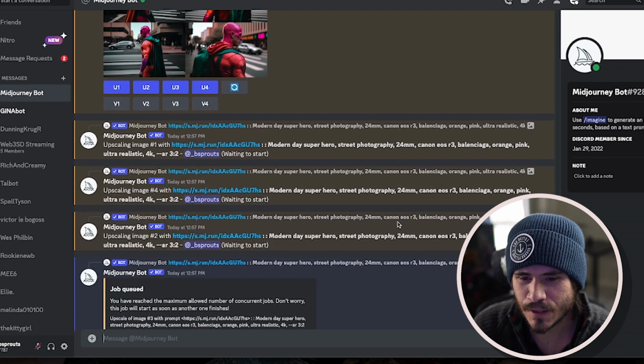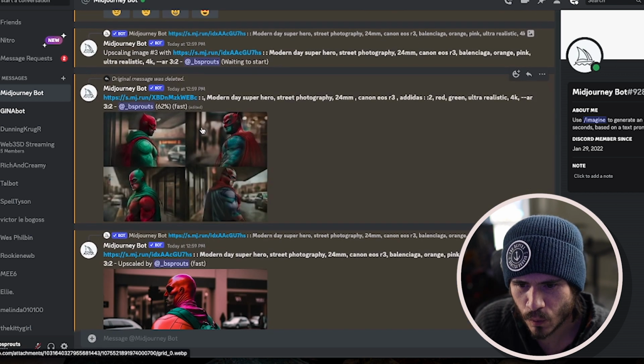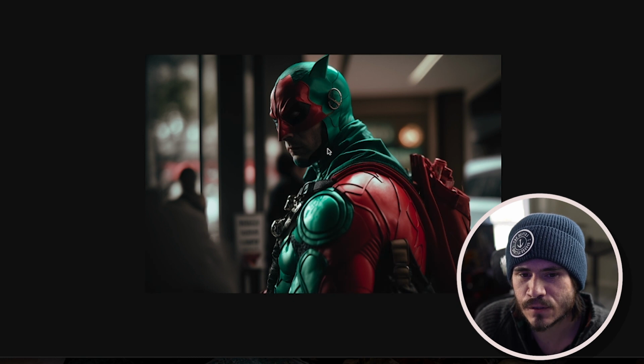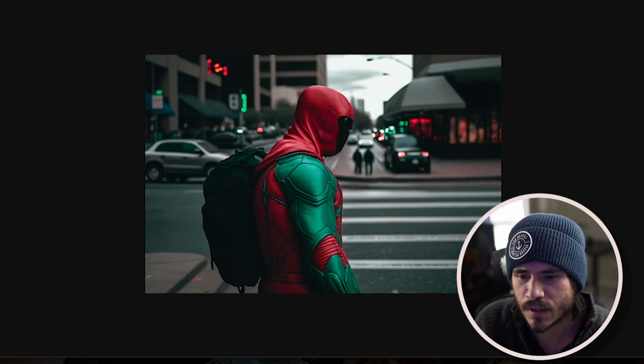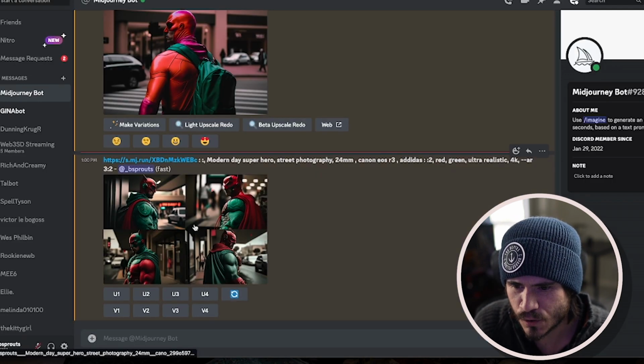Man, it's going to take forever because I upscale all these. So as it's coming up, let's remember: we chose this image to use as a default, we inserted it as part of the prompt to keep some type of consistency. Let's see if it comes out. And all we changed was Balenciaga to Adidas. And here's what we get by using Adidas.